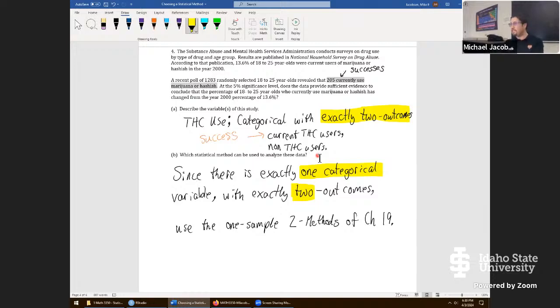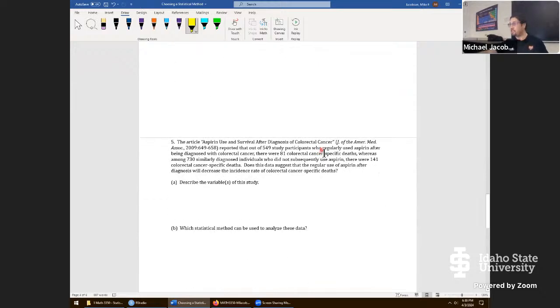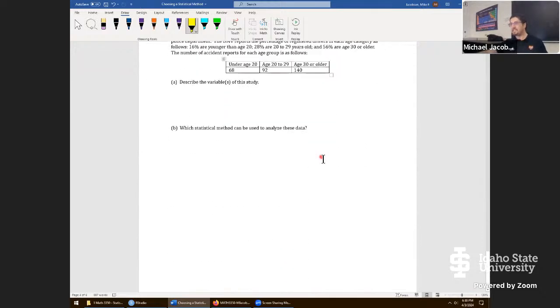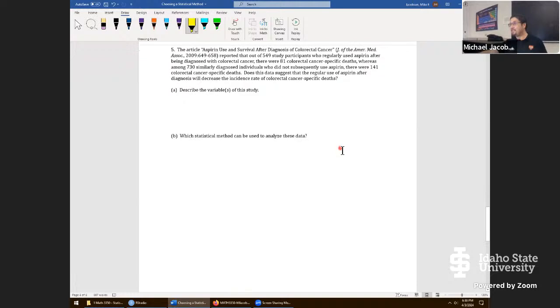Okay, now going down on the document, this is where it gets a little bit tougher. These are the methods we haven't seen, but we'll be getting to. First, let me take a look at this. Let's take a look at this one together. This one is one categorical variable, but there's now three outcomes on these data. Here we have to use the chi-squared procedures. So we'll come back to this document when we're getting closer to chapter 21. Now these data, my claim is it's not chapter 19, it's really a chapter 20 problem. Reading through it, it's not immediately clear. So let's break this up and see just what's going on here.